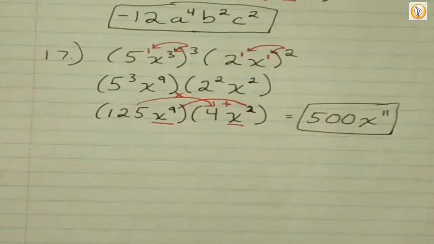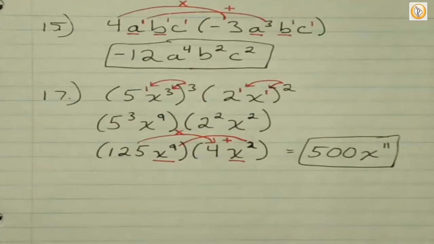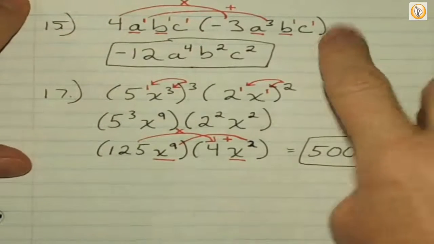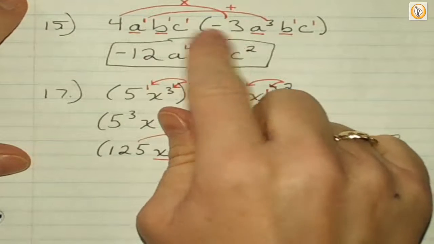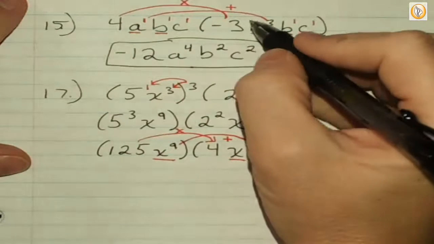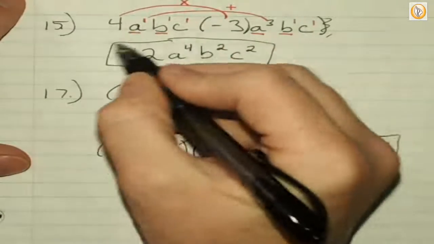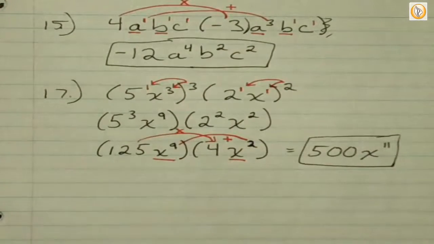Any questions? Yes. Well, I have a question on 15. If there wasn't the parentheses there, would it still be done the same? Yeah. Absolutely. Good question. He said if the parentheses weren't here, would we still be doing it the same, unless this was like minus 3 and you're subtracting? But if it was done like this and this was gone, you're still multiplying everything here. So it would definitely be done the same way. Good question.